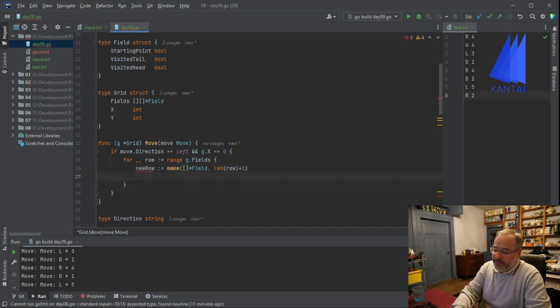And then we copy over between those slices.